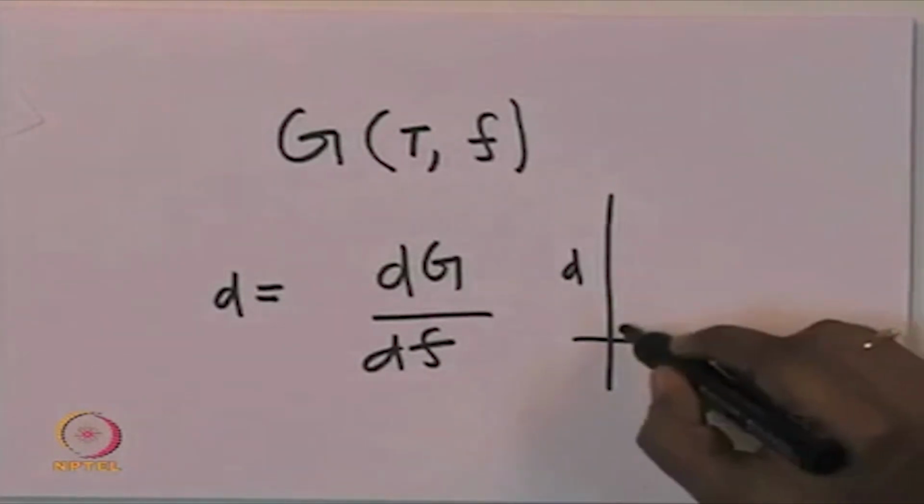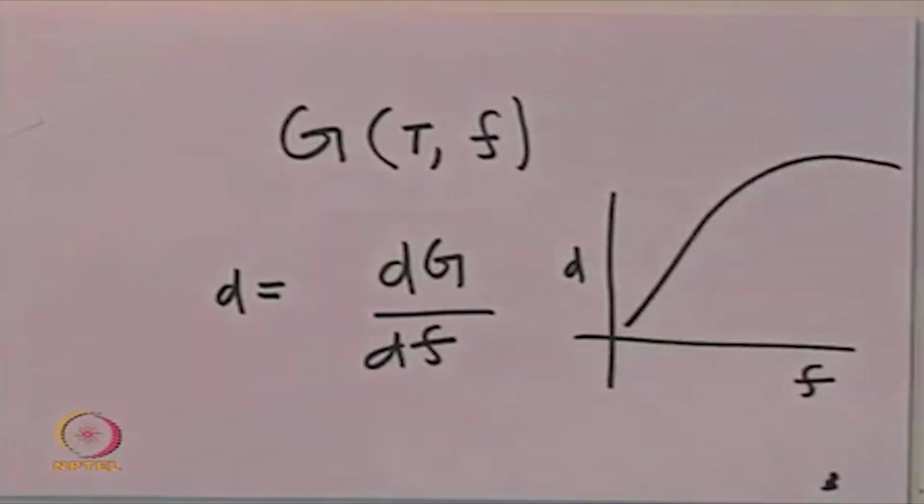So, let us say it could look something like this. We do not know, depending on the experimental system, the plot could look in different ways, but this plot can convey a lot of information. For example, let us say about the strength, some of the base pairs are very strong, so you need more force to unzip them. Some of them are not so strong, so they can come off very easily.